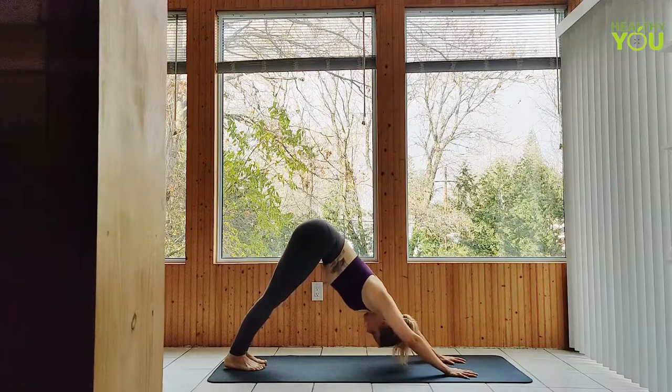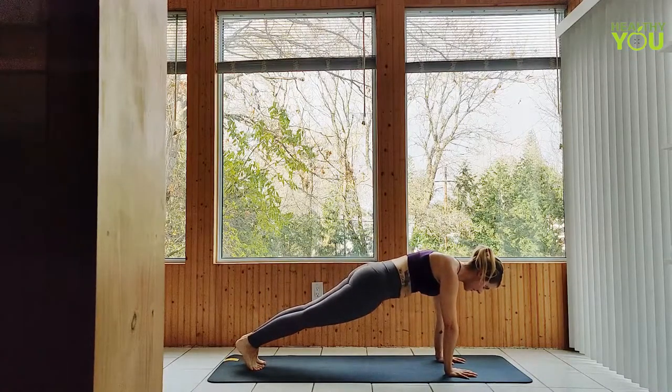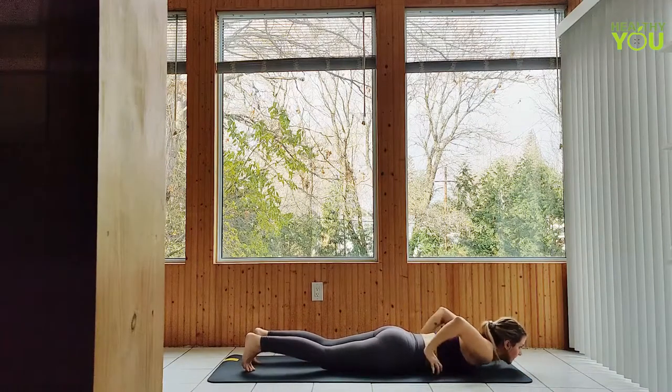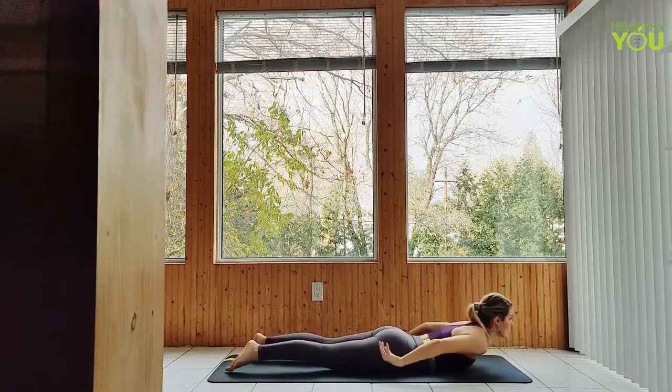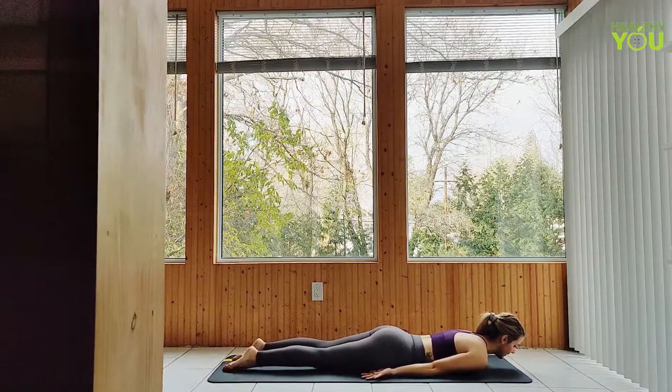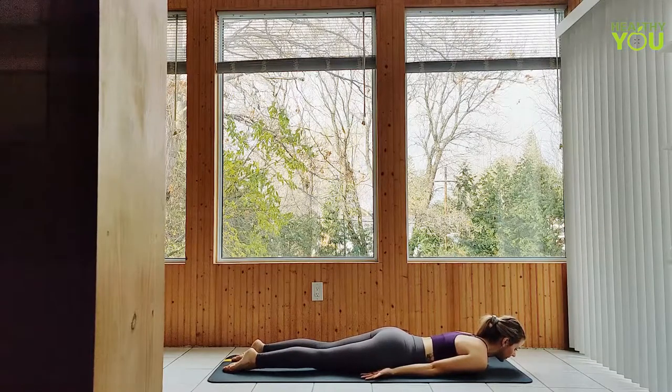On this next one, stay in plank and then lower slowly and with control down to your belly. Toes pointing straight back, arms down at your sides, palms facing up. Big inhale, and on an exhale, let's lift to locust pose.